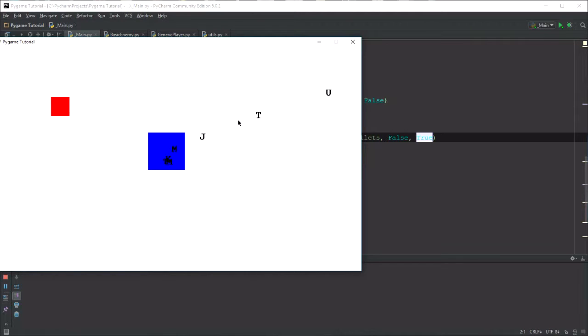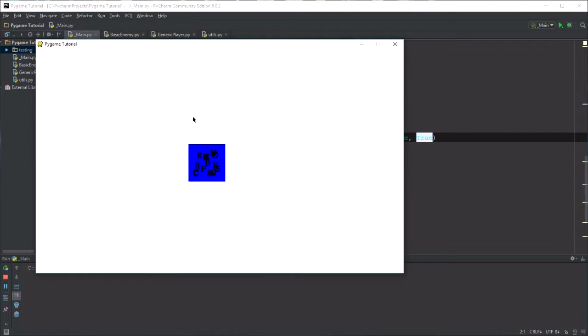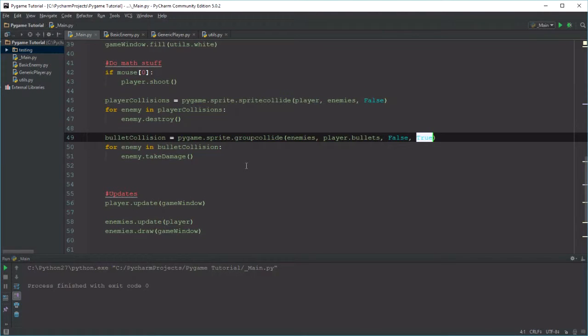So we can shoot. I just want to make sure that I can't overshoot. Can I shoot fast enough to clear out my inventory? Yes, I can. Okay, good. There's no errors trying to shoot an empty list. When we hit it, takes 5 to kill. Boom. And everything's working. Now my other example, of course, had these things only take 1 shot to kill, but ours take 5. That's pretty cool.